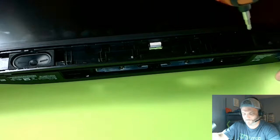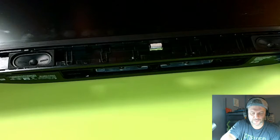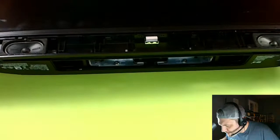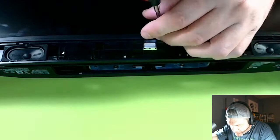Okay, they keep falling down in there. My drill bit is not magnetized enough. They keep falling down. Look at that. It doesn't do anything. Okay. Now, once you get the screws out that you can see, I think a couple fell down in here. There's one. Where's the other one? There's another one that fell down in here. We'll get it out here. Okay, wait, there's another one here. And there's one here. There we go. All right, I think I got them all out.